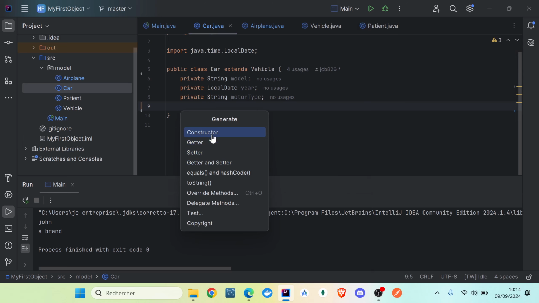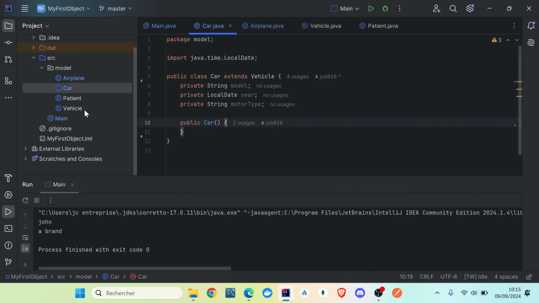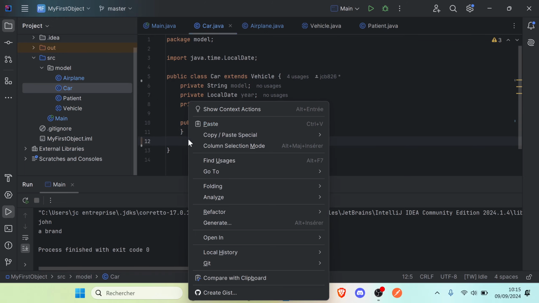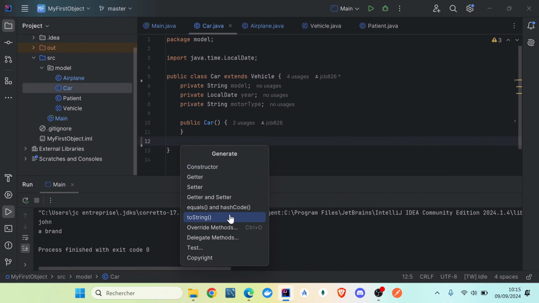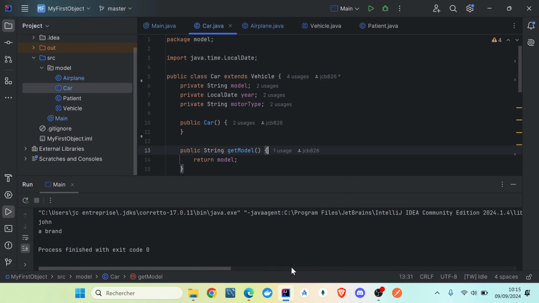I'm going to do my constructor and my getter and setters. So I hope this is clear for you for now, what I'm doing.